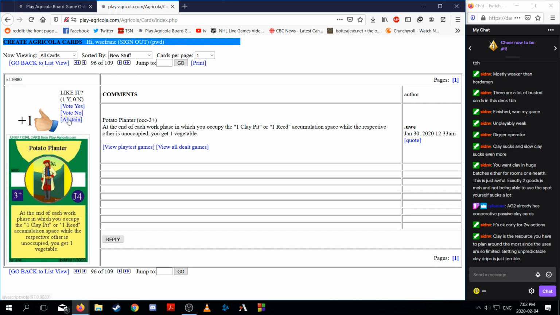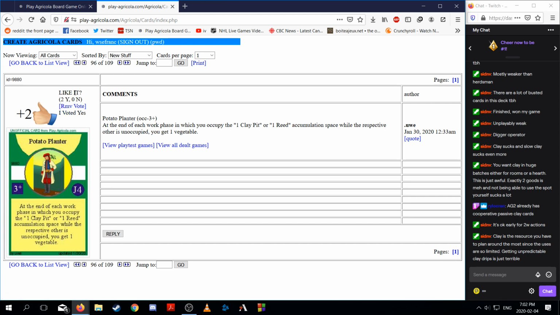It's going to take work, but looks like it'll be pretty nice. It'll give you a lot of vegetables, but those 2 action spaces go down in value the later the game goes. So it'll be okay, I think.